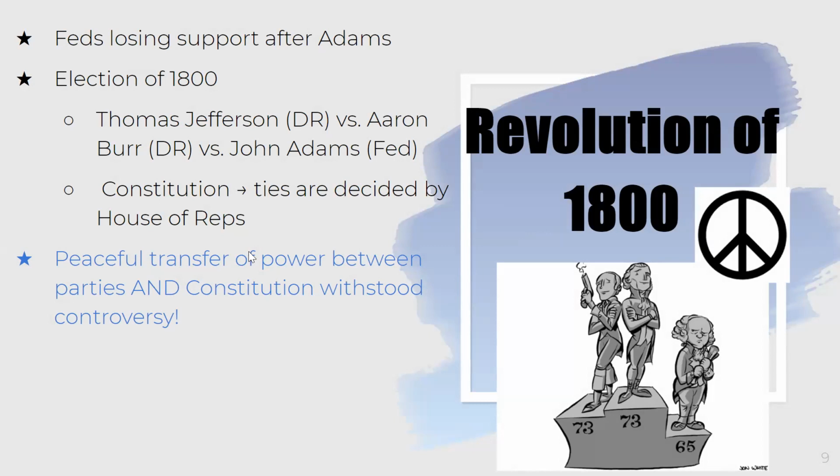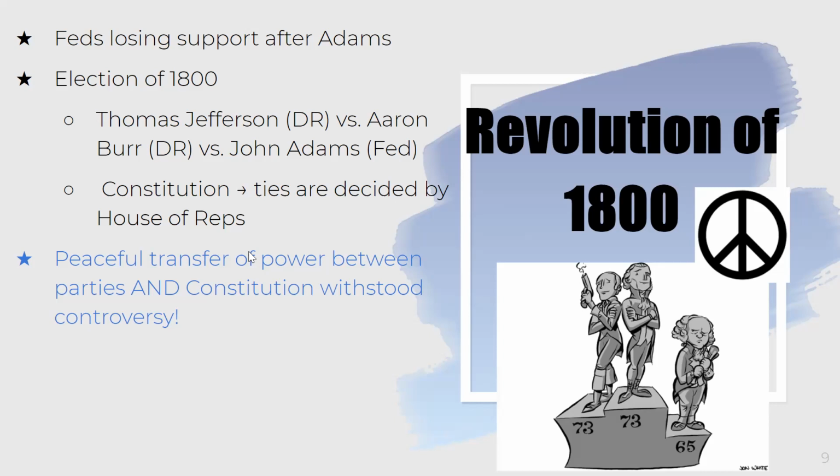So Federalists, if you remember from the last unit, have been slowly losing support because they have been acting potentially tyrannical in some of the Democratic Republicans' eyes. Even some moderates are starting to look at the actions of specifically President John Adams, that second president, who passed very controversial things like the Alien and Sedition Acts. He thought he was protecting the country from France, who seemingly wasn't respecting our neutrality with the XYZ affair, and he was suspicious of French immigrants. So he passed the Alien and Sedition Acts, which lost him a lot of support.